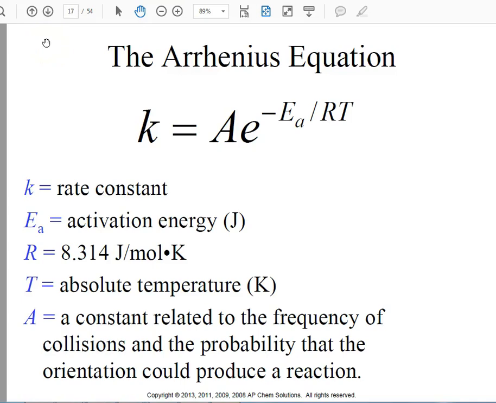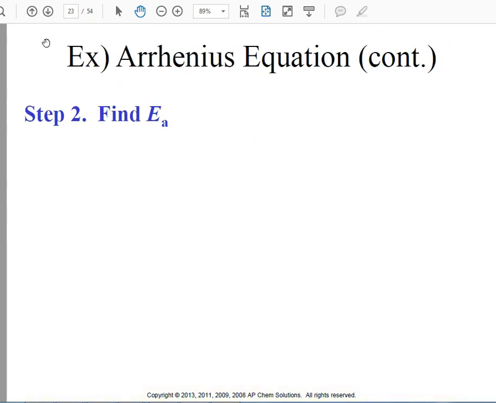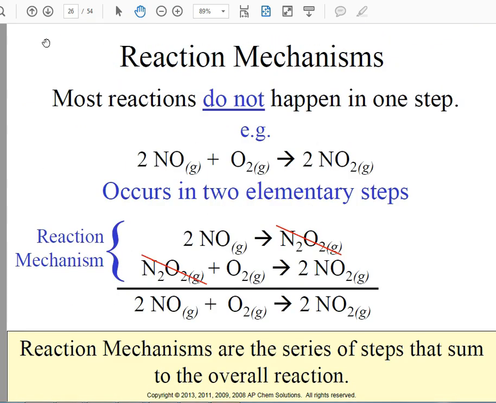Alright, this is where we left off, but we're actually going to skip the Arrhenius equation. So we're going to pick up with what is known as reaction mechanisms. This is another place where I feel like we've kind of veiled some things about chemistry until we were ready for them, sort of like we did with equilibrium. We never talked about reactions going backwards until we got to the equilibrium chapter, and now we say all reactions can go in either direction practically. And so now we're going to talk about something called reaction mechanisms.